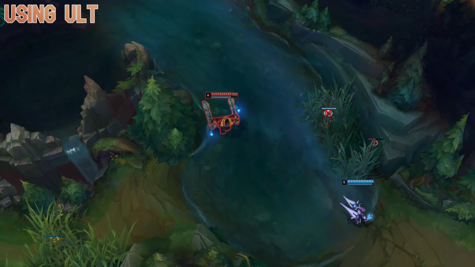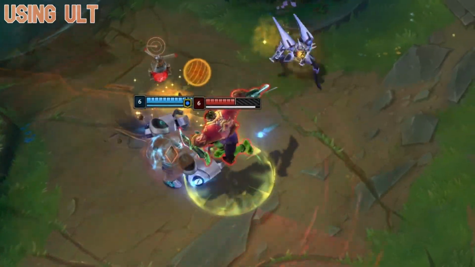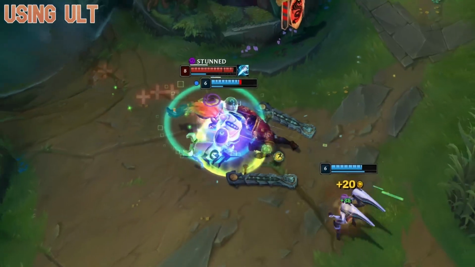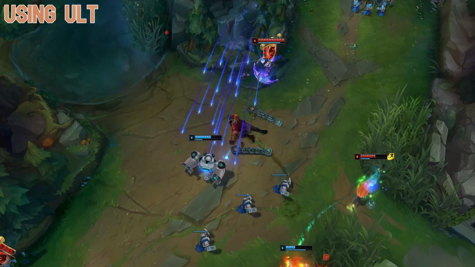Here's the problem with this ability as support. You're already not going to be the most tanky considering you're under-leveled and have less cash than the majority of your enemies, so using this ability makes you an even bigger target. Because of that, there's only a few scenarios where as support you want to use this ability.